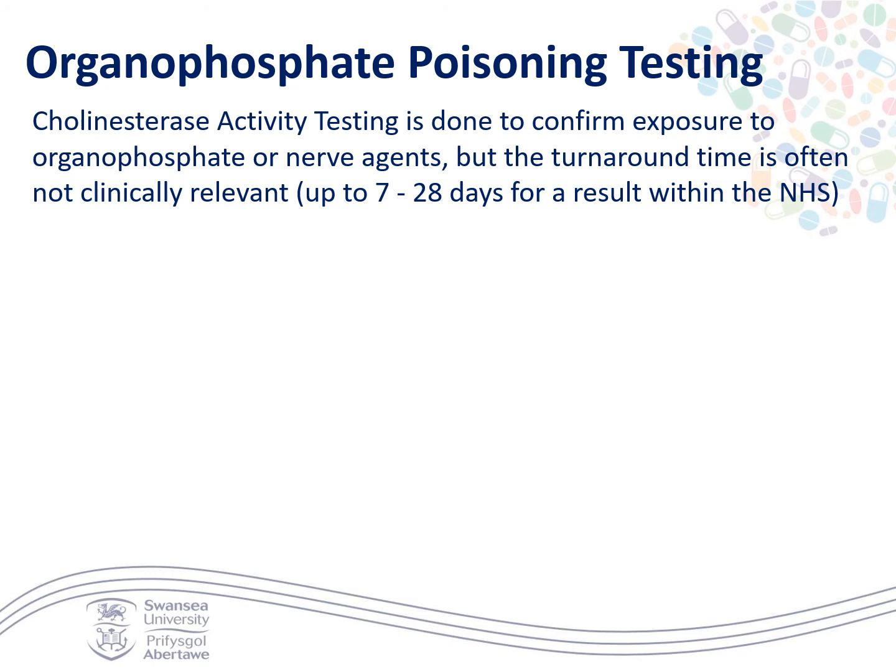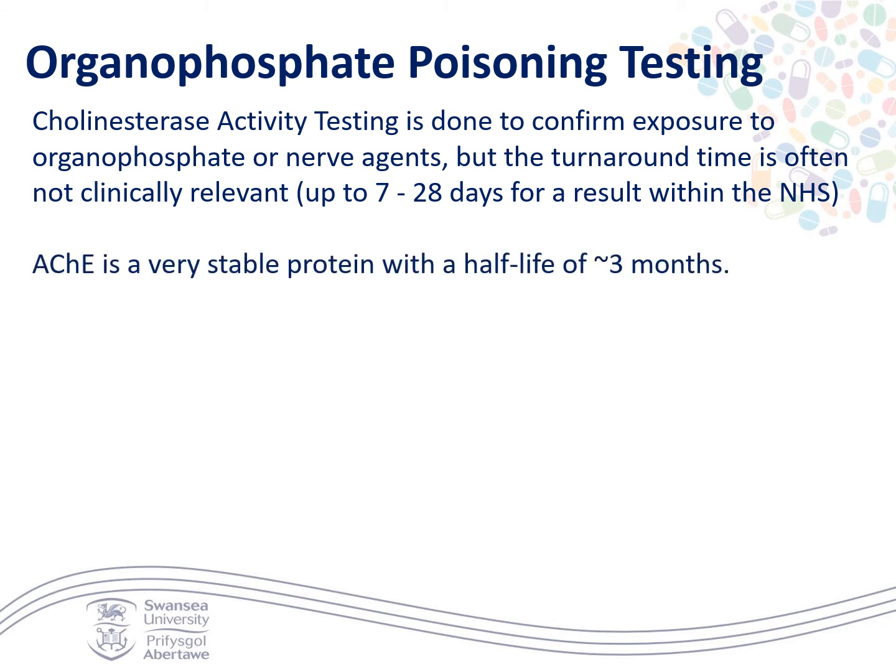Not only can we test for patients with the atropine challenge trial, we can then measure cholinesterase activity directly. And this is done to confirm previous exposure to organophosphates or nerve agents, but the turnaround time is so long, between 7 and 28 days, that it's not used to dictate clinical treatment. It's used to actually evaluate whether that patient has been exposed and whether the treatments administered were correct.